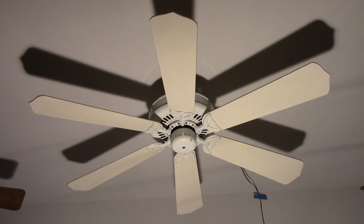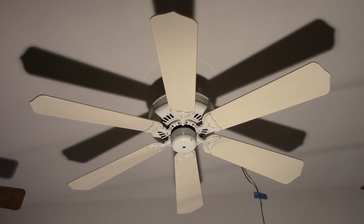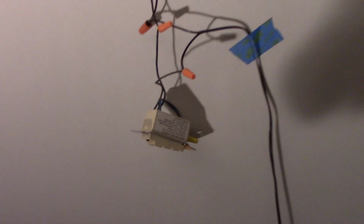The Homestar part of the model name refers to the fan's method of control, using Homestead's Homestar wall control system, which is essentially their answer to Casablanca's IntelliTouch system. I believe the two systems were even designed by the same person. And it offers 6 speeds, a fan reverse function, a dimmable light function, as well as a few other programmable bells and whistles. The control can be seen right over here on the wall.